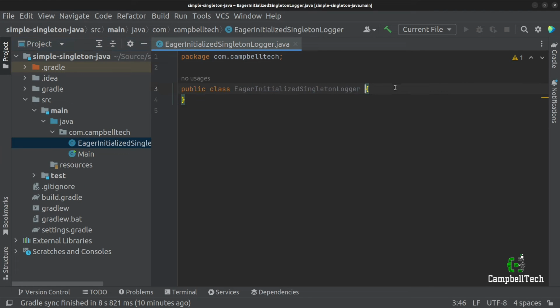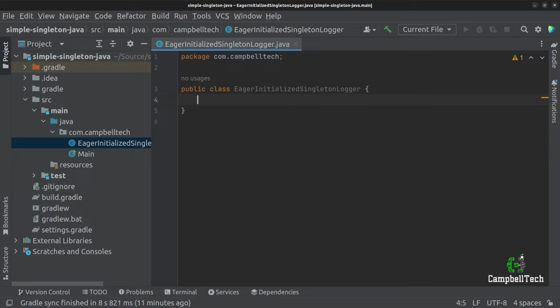Okay, then with the eager initialization, the instance of the singleton class is created at the time that the class is loaded. Now, there is a drawback to this because eager initialization is created regardless of whether the client application might use it or not. So if you're not logging anything, for example, if you're only using your logging system to log exceptions and there are no exceptions while your application is running, then you have already initialized the singleton, although you might not need it.